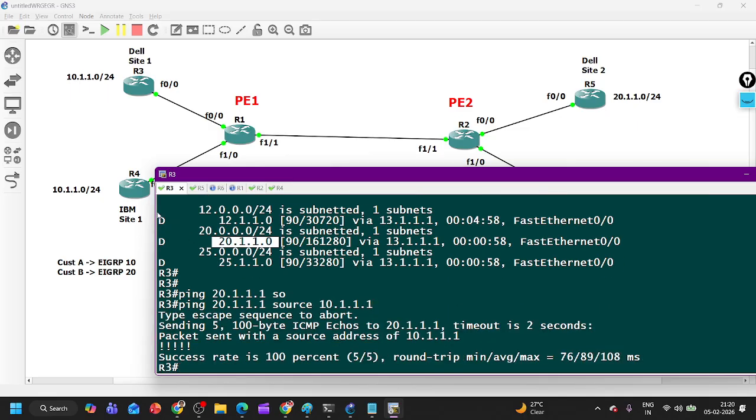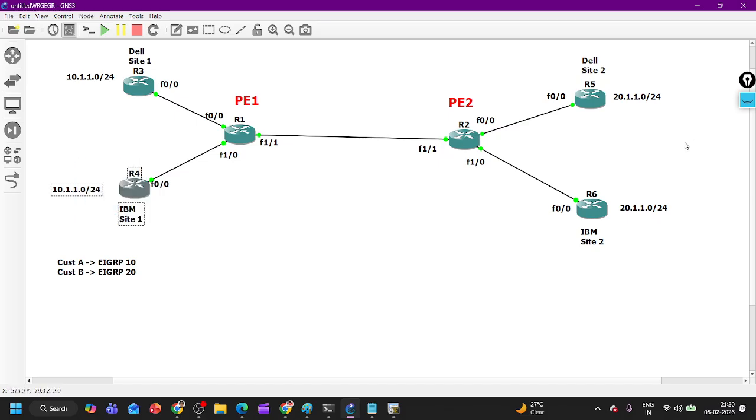But IBM, can IBM site 1 and site 2 talk? Can they talk? No, they cannot talk. Why can IBM not talk and Dell can talk here?